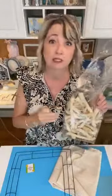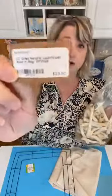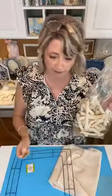And when I'm all finished, I'm gonna look it up on Amazon and get you a link, because I know you can get this on Amazon. I think I saw it for $16, where I paid $23 at the Painted Tree.